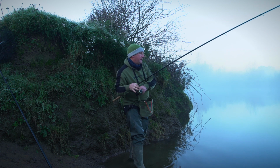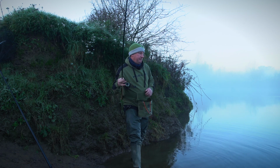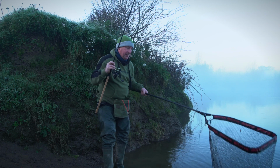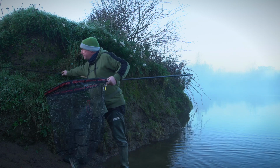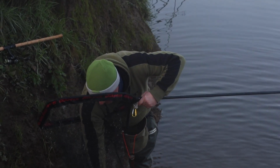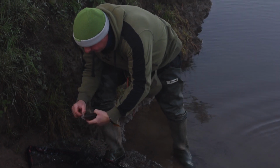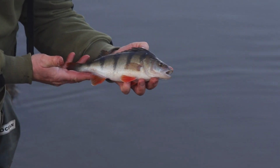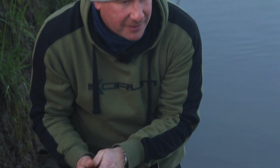Yep, so we're in. Fish on. Not a big fish. Lovely. He's a grower. Lovely little Severn perch. I'm going to pop him back down the bottom of the run so we don't disturb the others.